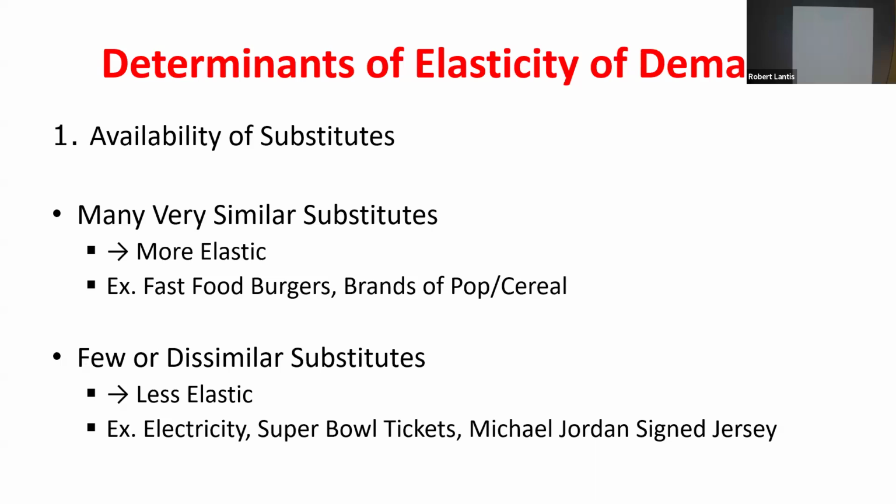Now, a less dire one, but really unique goods, like Super Bowl tickets, this is very topical. There's not really a substitute for the Super Bowl, right? So what happens to the price? We can look it up. The price of Super Bowl tickets is really, really high. They can increase the price and they know how many they're going to sell. All of them. They're going to sell out no matter what. Now, obviously, I'm being a little bit hyperbolic here, but people are going to be very unresponsive to those price changes if there's no real substitutes. And one-of-a-kind items are another good thing to think about. Anything that's signed, typically we think there's not substitutes for that. People are going to be pretty inelastic.